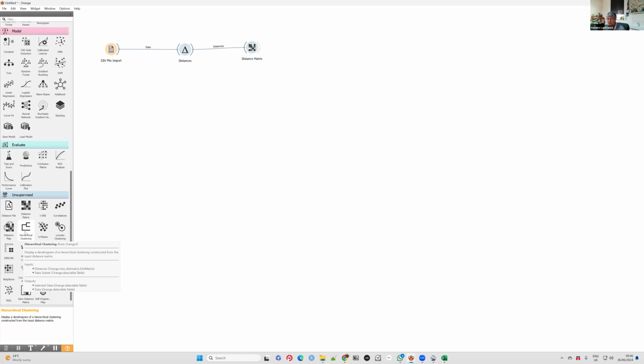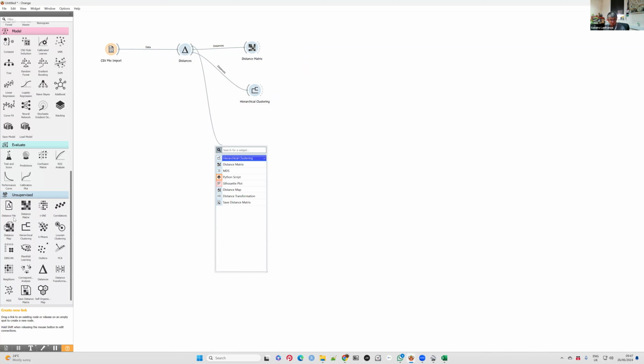We've got a widget which is called hierarchical clustering. I'm clicking on that, and getting the data from the distance matrix into that. Remember, the distance matrix here is just the viewer. So you're just getting the results from that and showing them in a matrix. Here, you're getting the results from that, piping them into cluster analysis.